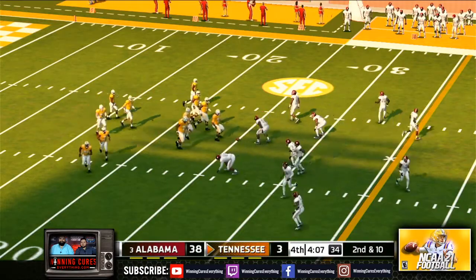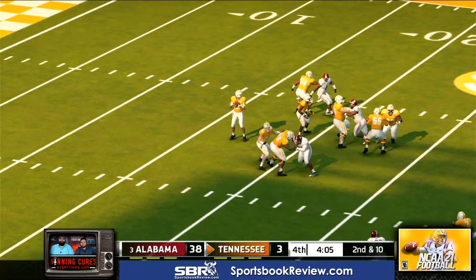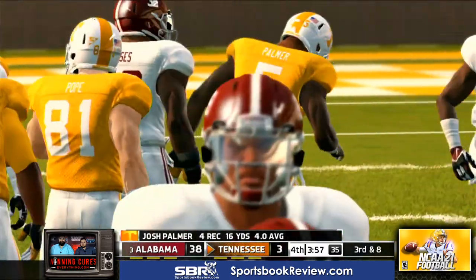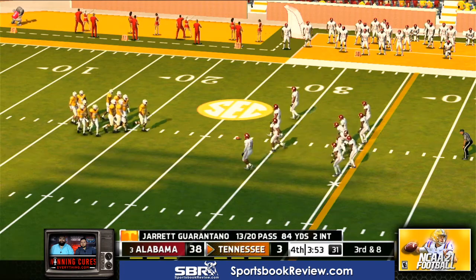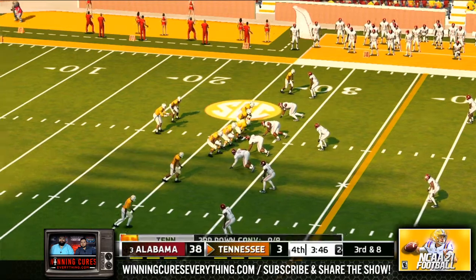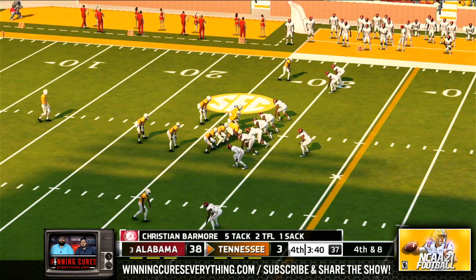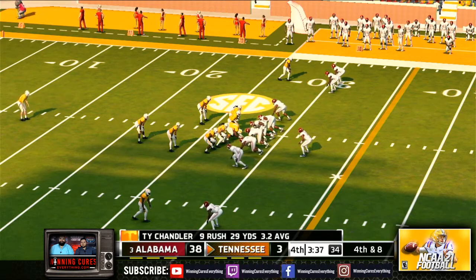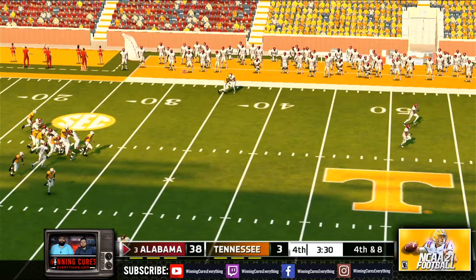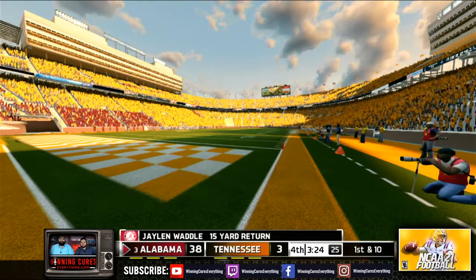From their own 25-yard line, second down. Complete, brought down, nothing doing. Moses with the tackle at the 27-yard line. That'll bring up third and eight. Gets to about the 27-yard line. Picked up a yard if anything on that run. Makes it fourth and eight. Brooks awaits the snap. He really got a hold of that one. He's to the 40. He's taken down at the 41-yard line.